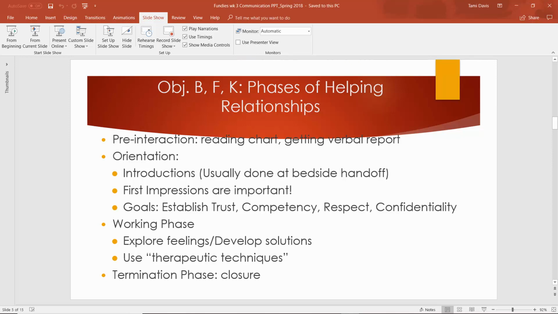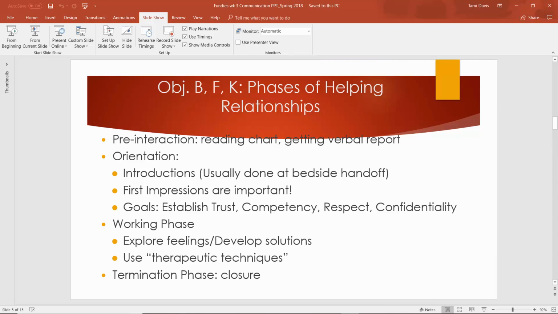Working phase is the next phase, and this is where the exploration of feelings takes place. We're getting done the points that we wanted to get done in this conversation. The information is given to you by the patient, but you're also giving the patient information. Goals are set, and the nurse is going to use therapeutic communication here, and sometimes blocks come up. That's why we do this process recording, so we can get a better idea of what to say and maybe what wasn't so good to say. Sometimes part of that is using self-disclosure and confrontation if you need to.